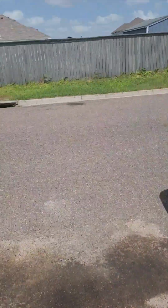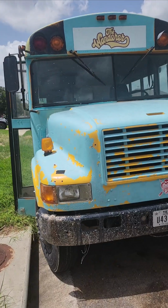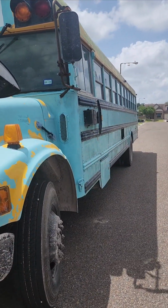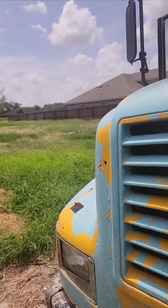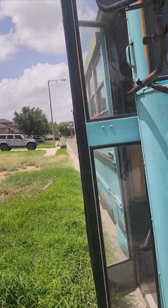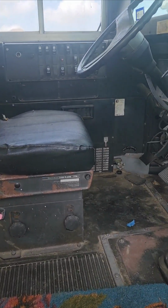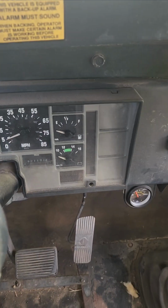It's about 90 degrees outside. Bus hasn't turned on in about, I don't know, 2 weeks. That paint could be redone, if my wife and I hadn't brushed this whole bus 2 years ago. Hopefully the battery's not dead. She drains a little bit.